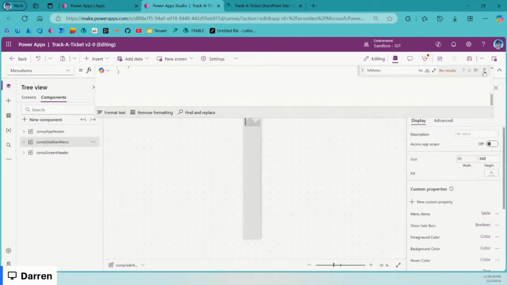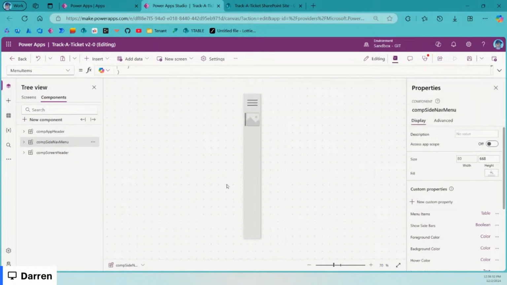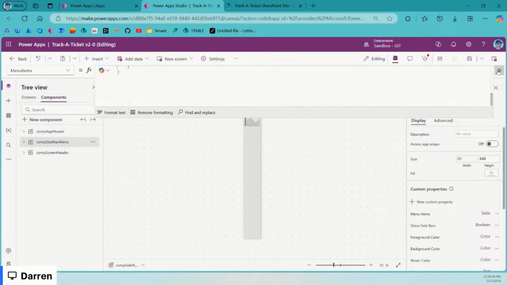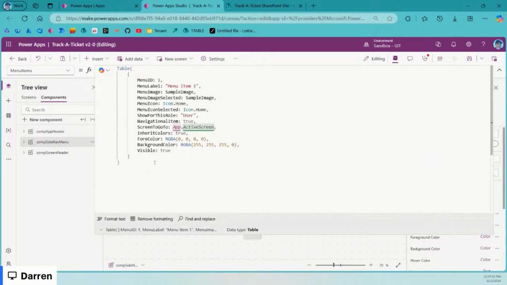And what's going to happen when we do this, whenever you do any type of component development and you go in there and you change what the default is, it will reset the property in the app to whatever you put here.